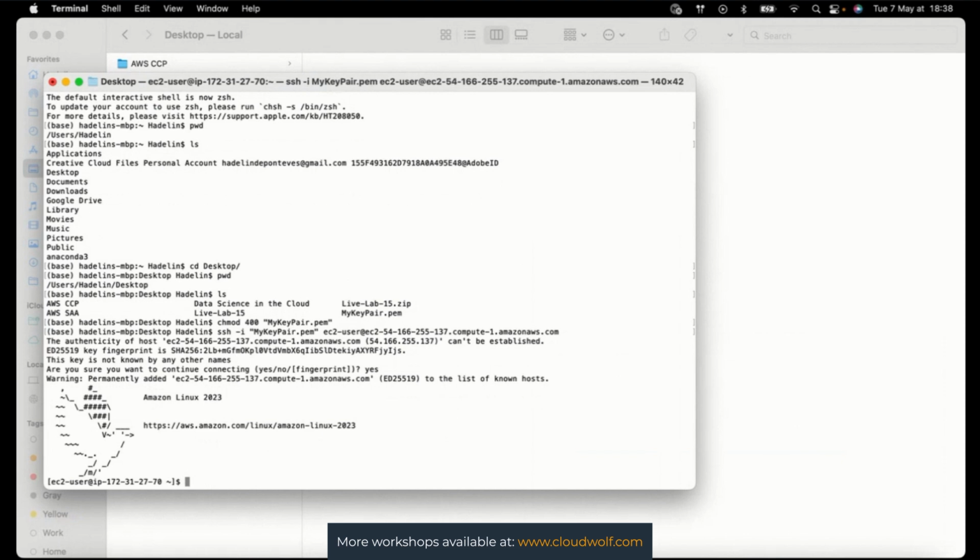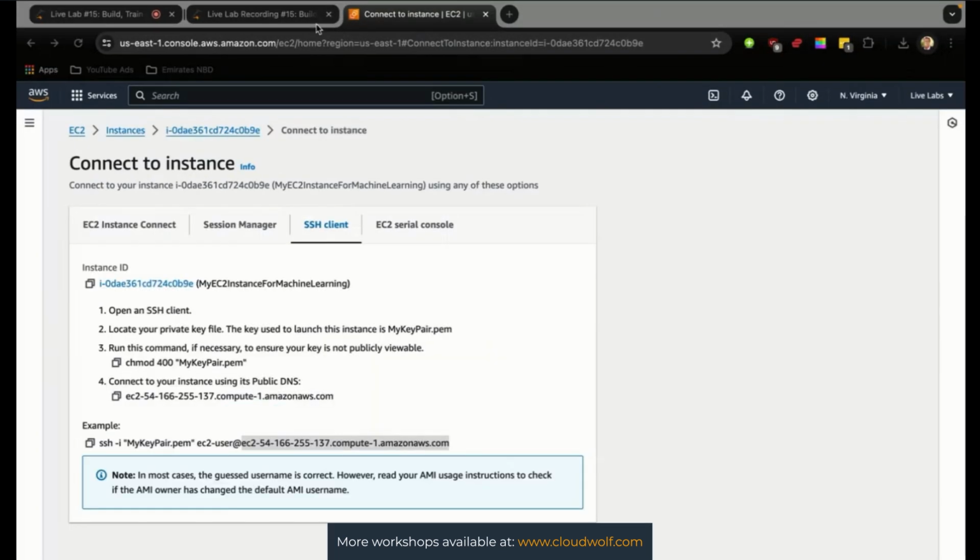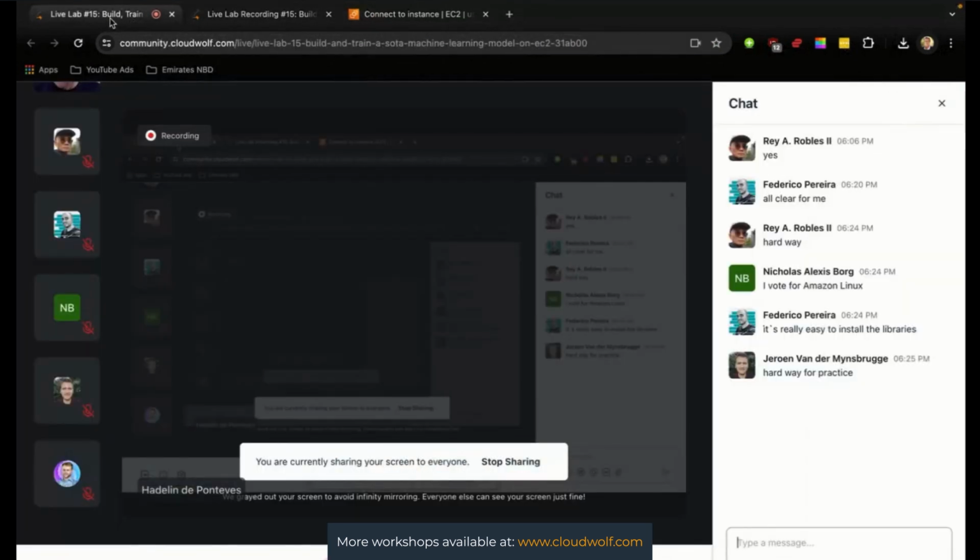And there we go. Welcome to your Amazon Linux 2023 EC2 instance, the EC2 instance coming from the Amazon Linux 2023 AMI with the T2.micro instance type. All right, so now we're connected to our EC2 instance. So congrats. Let me check if you were all able to connect to your EC2 instance, to SSH into your EC2 instance. All good for everyone?